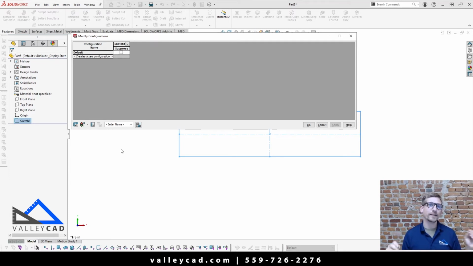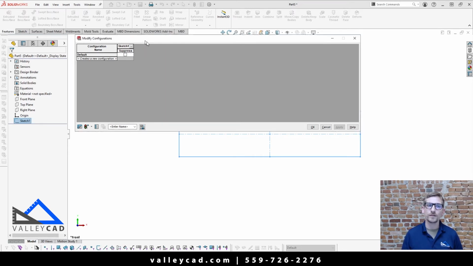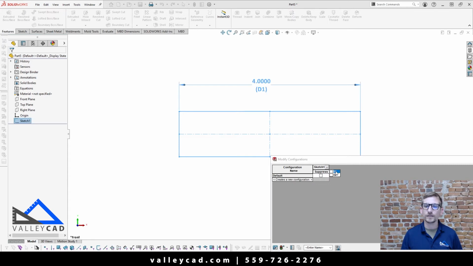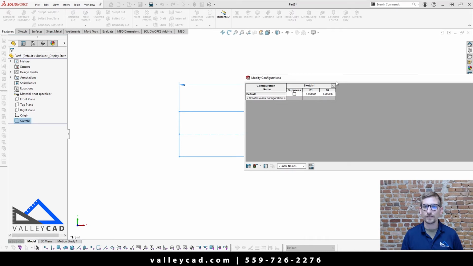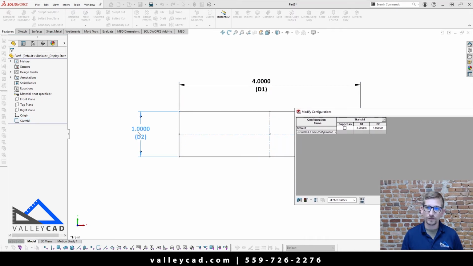And with this table, I can actually come in and give new names to new configurations, and I can also update values in it. But wait a minute, I don't see any values here. All I see is suppressed with an empty checkbox underneath it. You're right, that is all I see as well. So if we need to come in and add dimensions here, based off of a sketch, we simply come here, click on this drop down, and by doing this, you'll see we have a D1 and a D2. So I'm going to checkbox D2 and D1 there, and just click off to the side. You'll see here that SOLIDWORKS comes in, and it shows D1, and it says it's 4, and we see a D2, which is the 1.